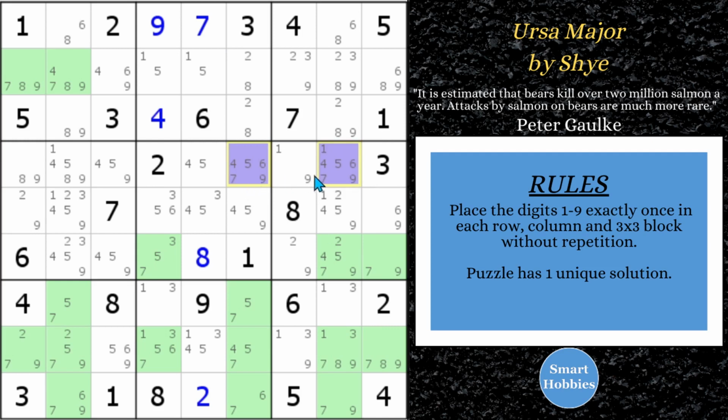Those two cells. So if you look across row 4, where can a 6, 7 be? It can only be in those two cells. There's no other place for 6, 7. This is another hidden pair. Because I use the modern software approach, it's a hidden pair. It's a little bit harder to see. So I wanted to point that out. That's one way you can find it using this modern software approach.